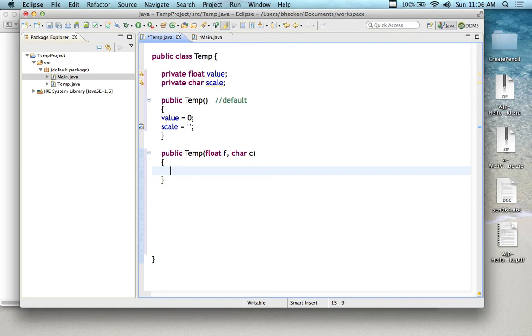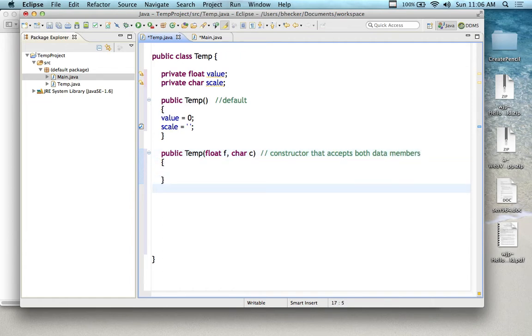So that's one of another constructor. And this one here is going to be a constructor that accepts both. I'll even label here constructor that accepts both data members.